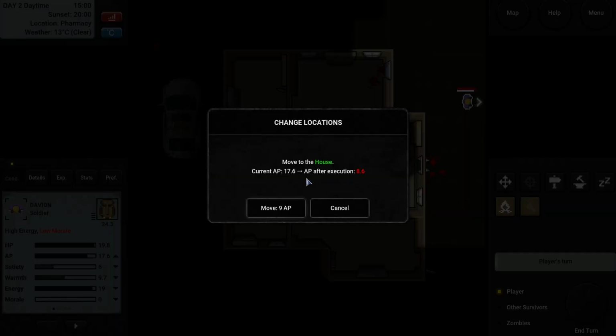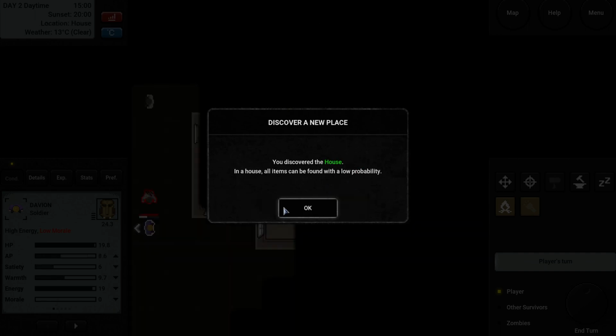So, we currently have 17.6 AP. After execution, we'll have 8.6, so let's just move now for 9 AP. You discovered a house, so basically you can see a little, probably his stuff.